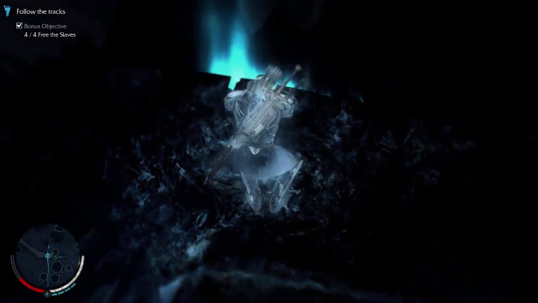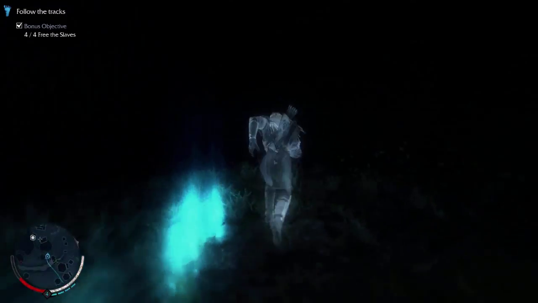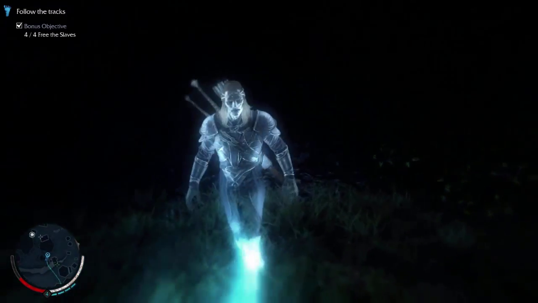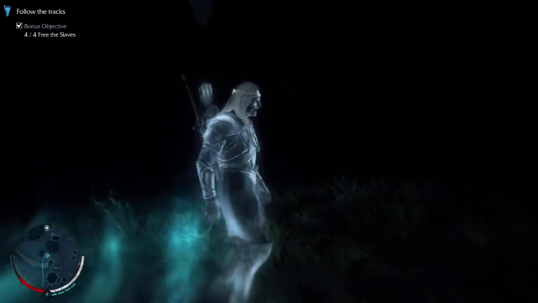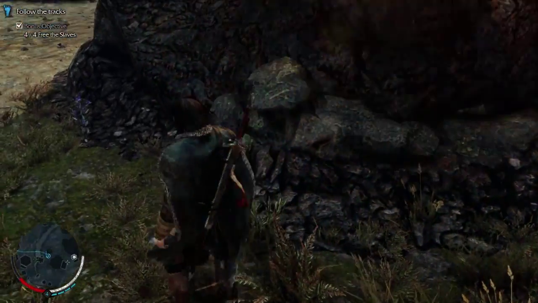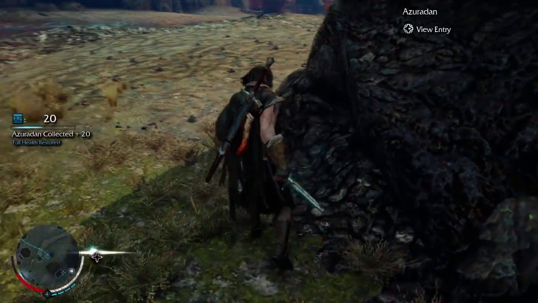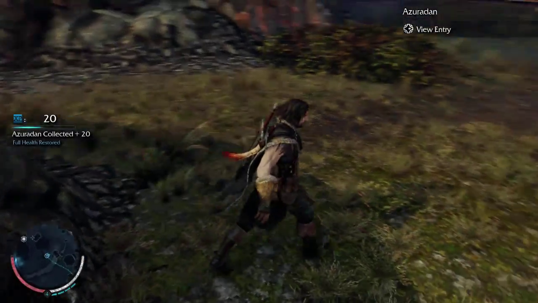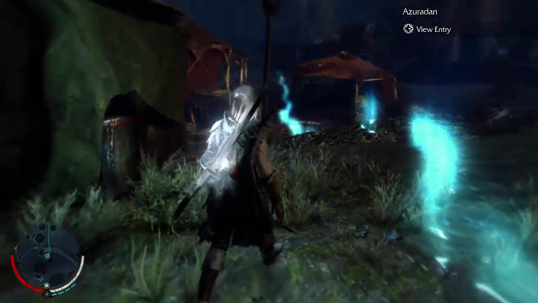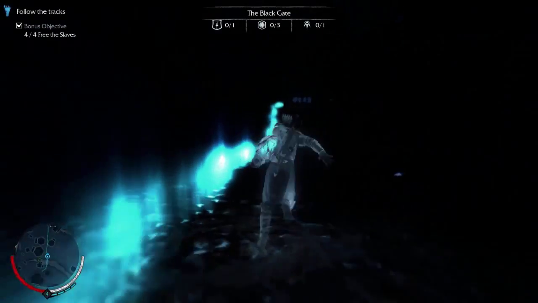I can't really see exactly what's going on around me, so... How far did this Gollum guy move? I mean... Is he right here? Hello? Let's exit the spirit realm. See what there is to see. Oh, there's a herb here. And let's continue following on. Following the spirit trail.